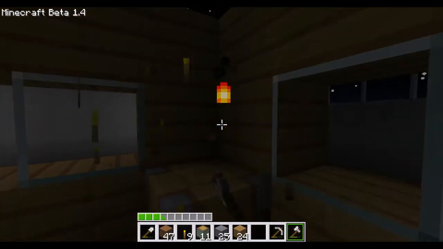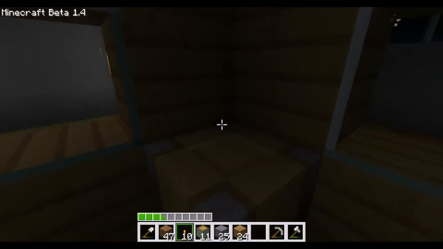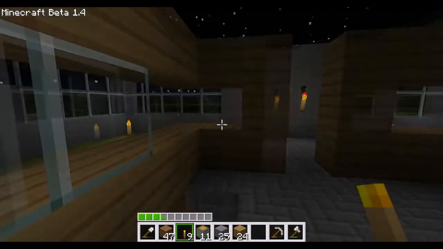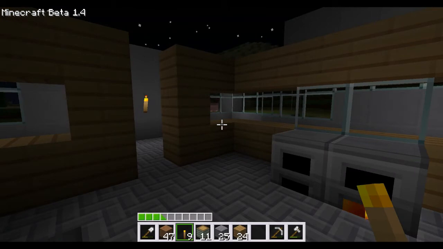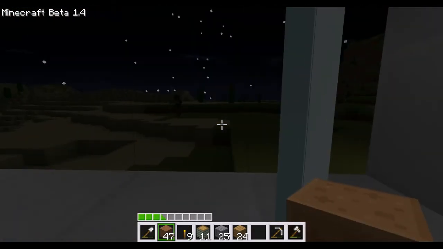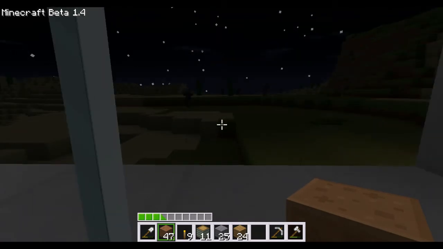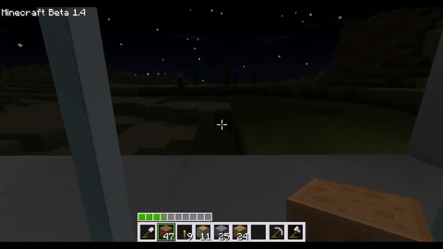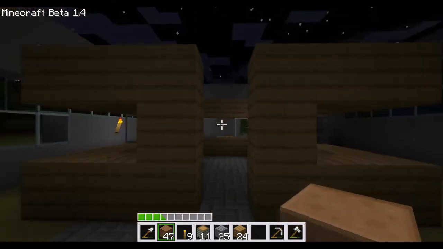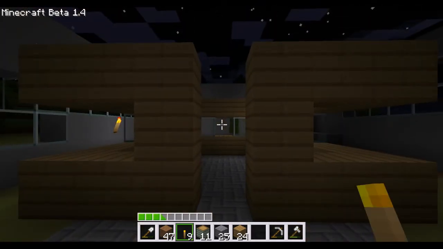Can I place this on top of this? No, I can't. Oh, no. Bigger! It's dangerous outside, though. There are zombies. Oh my god, that's a lot of zombies. And I am safe in my little home. Oh my god! You've got to be kidding me.